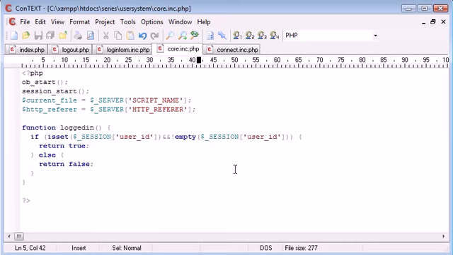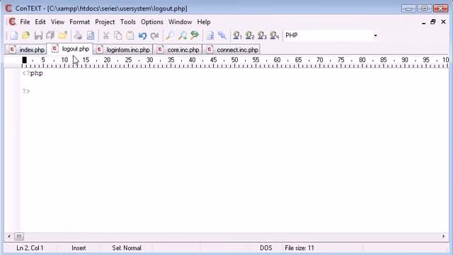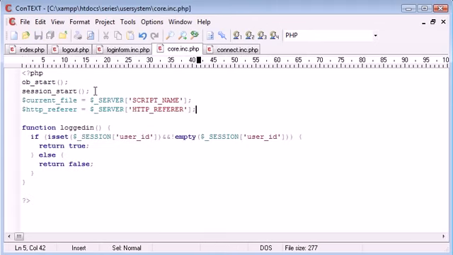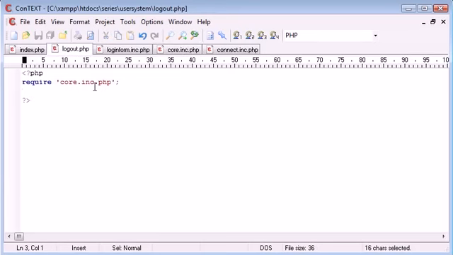So let's try this first of all in logout. Therefore we need to require core.inc.php. There's a reason we need to require this anyway. Remember, in core.inc.php we've got session start. To kill or destroy a session, we need to have started the session beforehand.